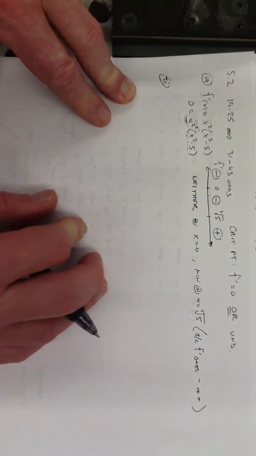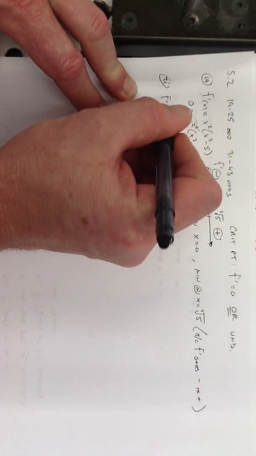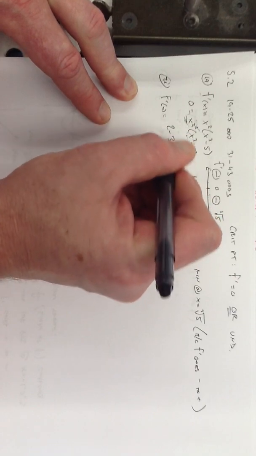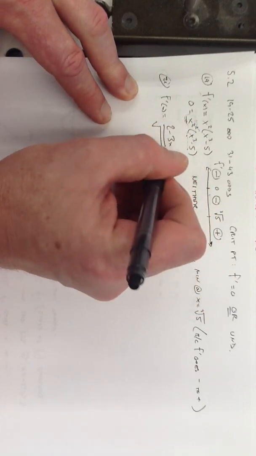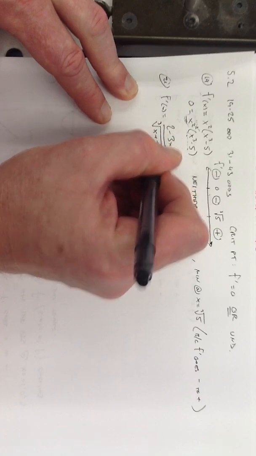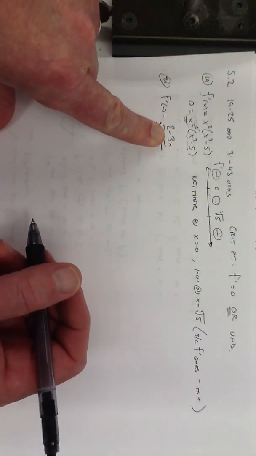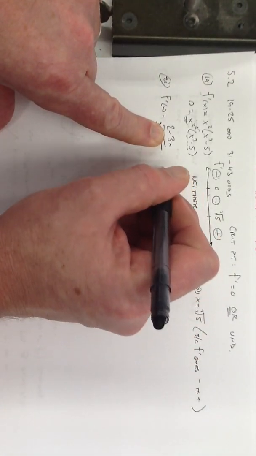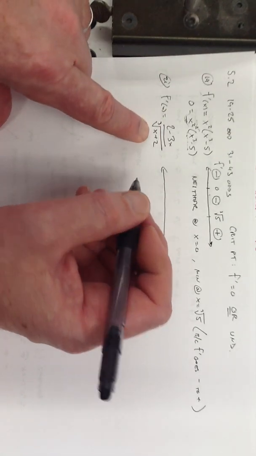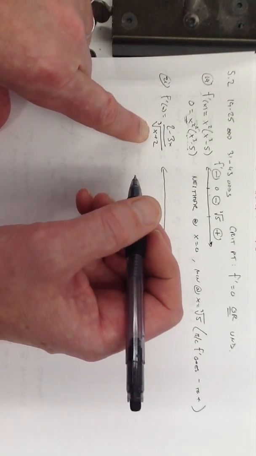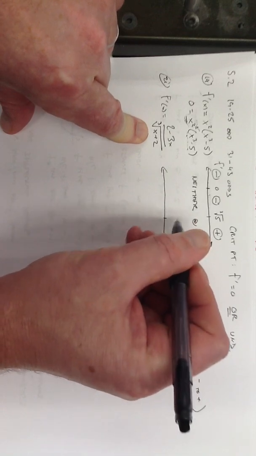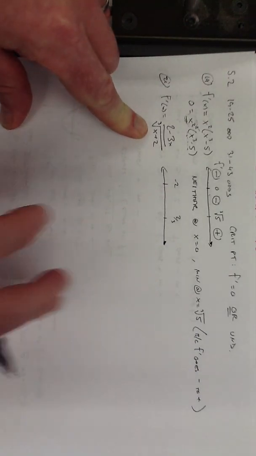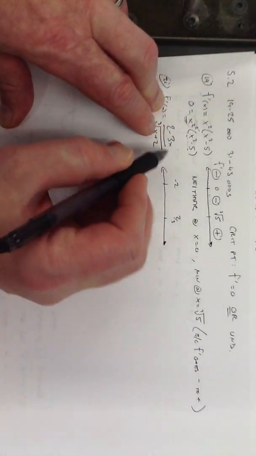All right, number 21. It looks like I've got a place where it's going to be 0 and a place where it's going to be undefined here, because I've got a rational type of expression. So in the top it looks like 2/3, and on the bottom it looks like -2. It's going to cause a problem there. So 2/3 and -2. So let's do the sign checking here.